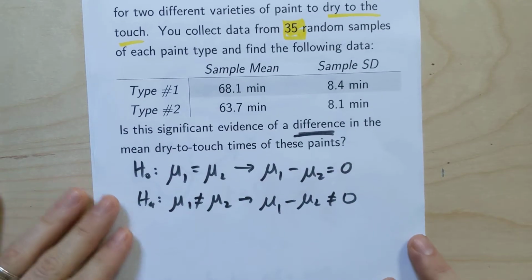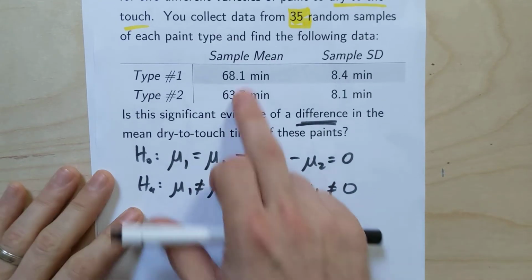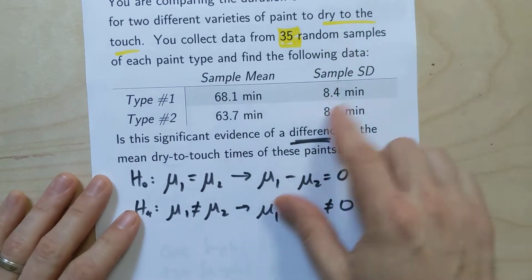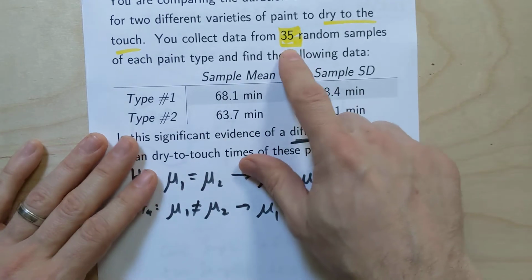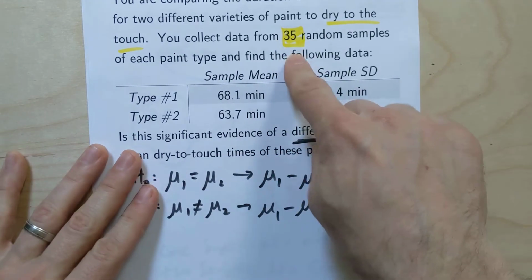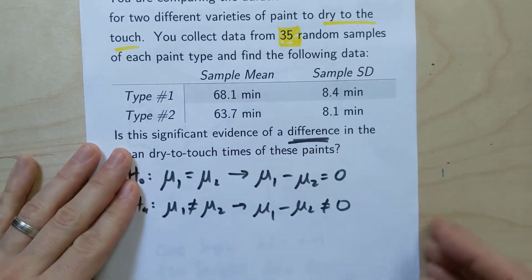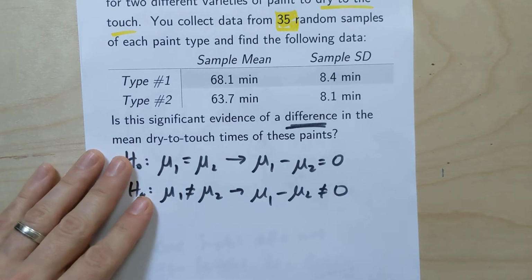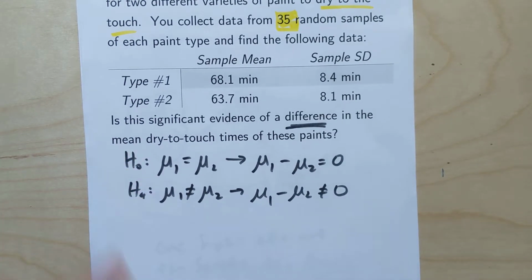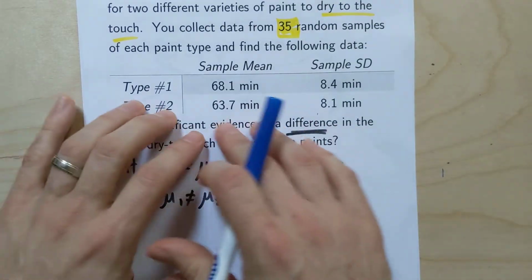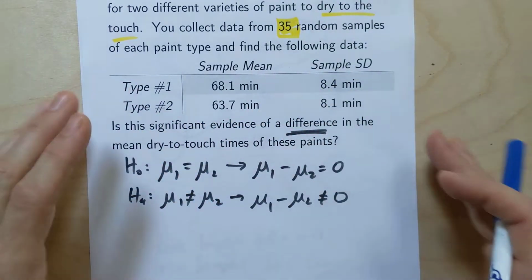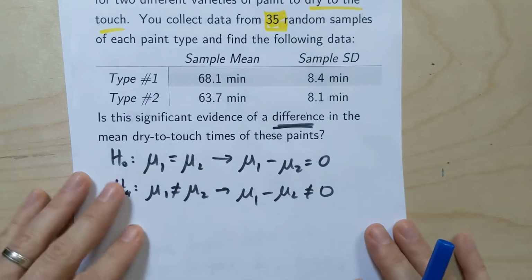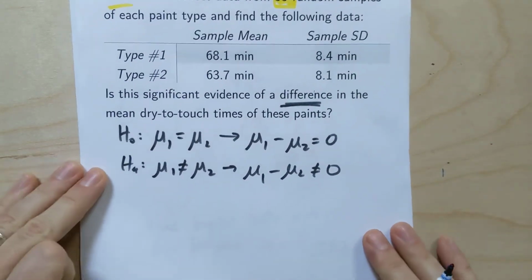Okay, so how do we proceed here? Well, let's take a look at our sample data. And just as an aside, one nice thing that we see here that will allow us to use the t procedures is we have a fairly large sample size of 35. Since that's over 30, we can use the large sample condition to use t procedures in this scenario. If sample size was less than 30, then I would need to make sure that either the population itself was normal or that these sample distributions didn't have any significant skewness or outliers. But in this instance, we can go ahead and calculate our test statistic.